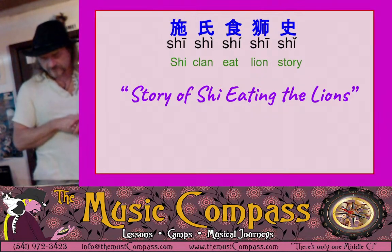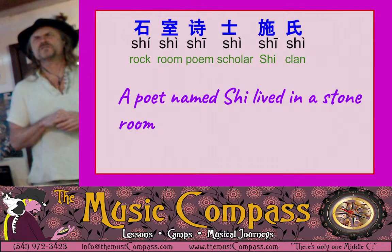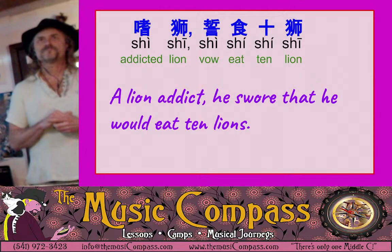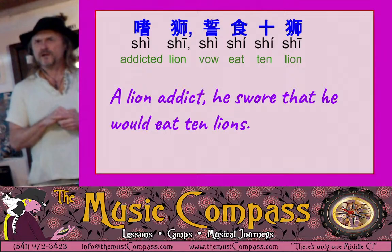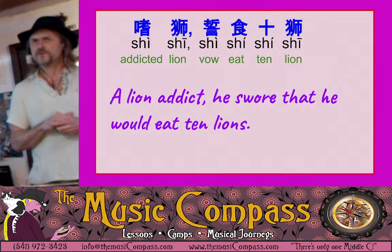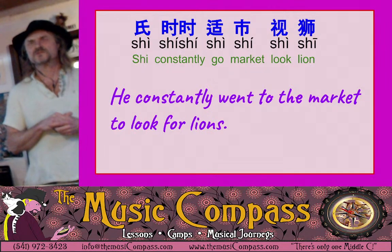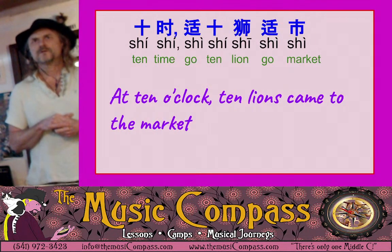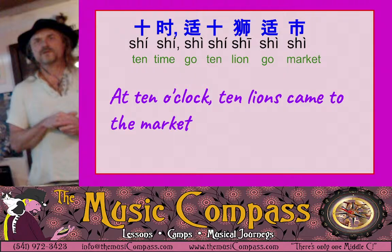That's the story of Shi eating the lions. A poet named Shi lived in a stone room. A lion addict. He swore that he would eat 10 lions. He constantly went to the market to look for lions. At 10 o'clock, 10 lions came to the market.